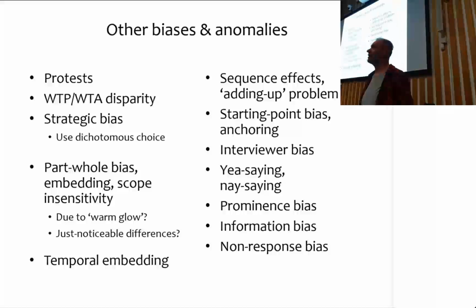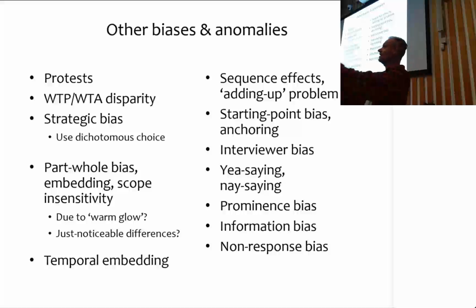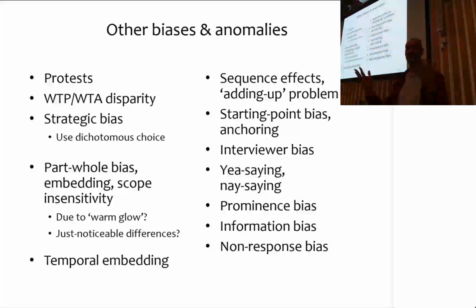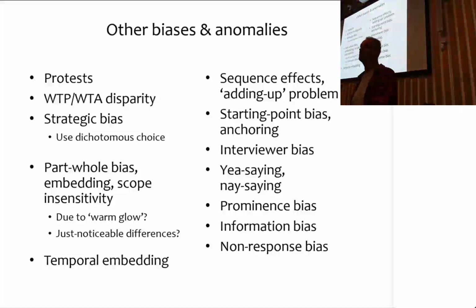If you show somebody a payment ladder, you essentially said, well, this is the maximum and this is the minimum. That I think is reasonable. And then again, people may use some sort of heuristic, right? Some people say, I'm very poor, I always go for the cheapest option on offer. Some people say, because I want to show off, I always go for the most expensive option. But most people would say, well, if this is the range of prices, then I go somewhere in the middle, right? And then of course the response is determined not by their preferences, not by their willingness to pay, but by what you as an analyst gave to them.